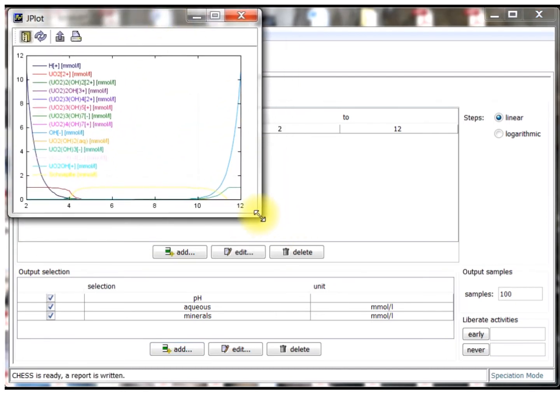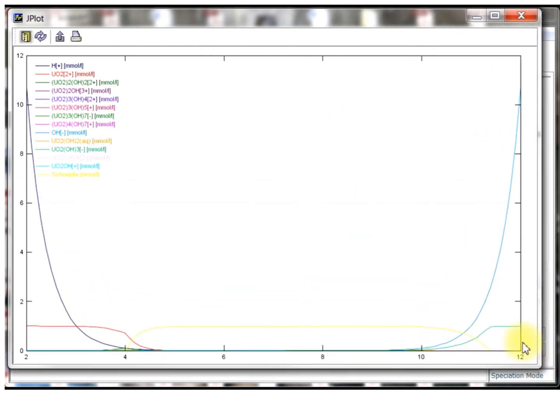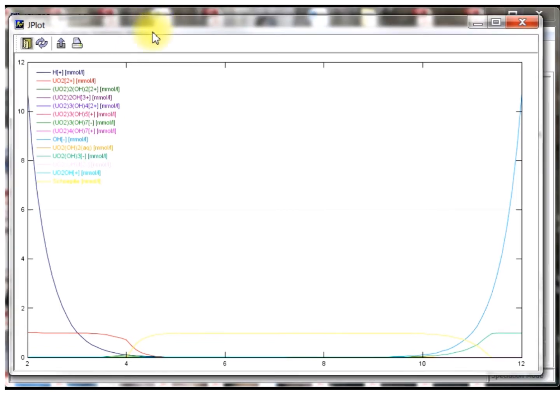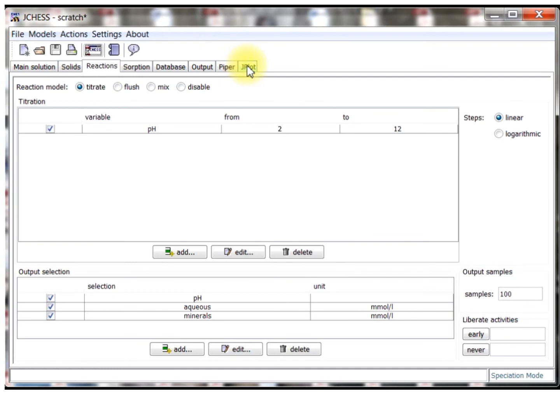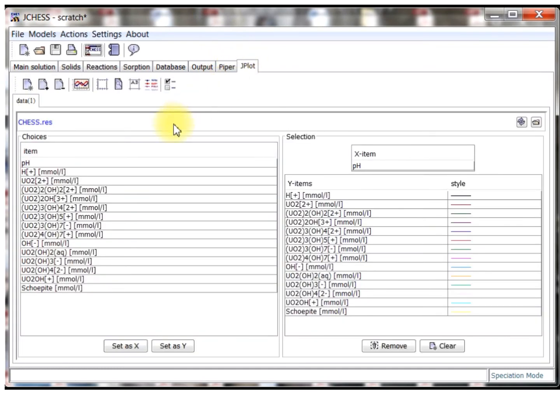We get a graph that shows concentration versus pH. And we can't tell much from this, but if we look at this graph carefully, there's some data here that I'm not interested in plotting, like the proton concentration versus pH. That's trivial. So let's go back to the JPlot tab here. So this is what we're plotting, pH versus everything here. Let's eliminate those species we're not interested in.